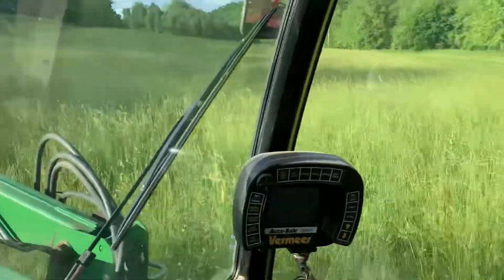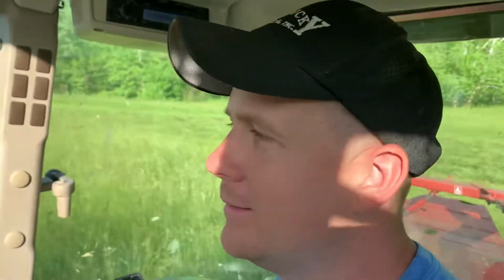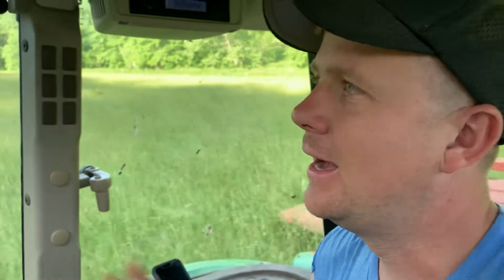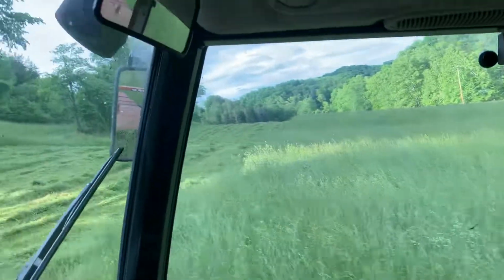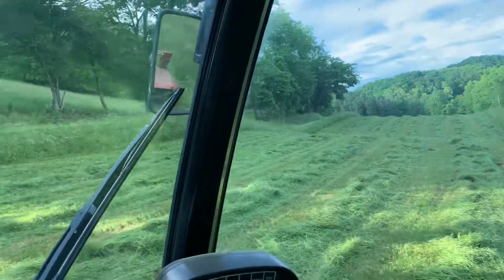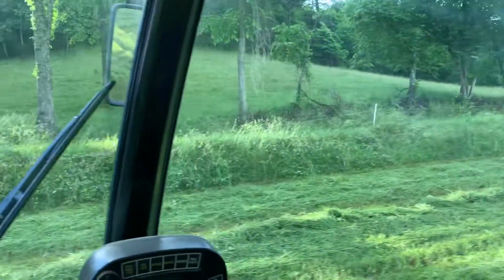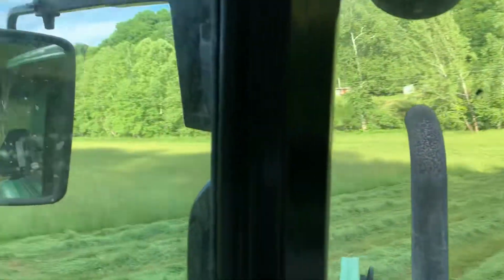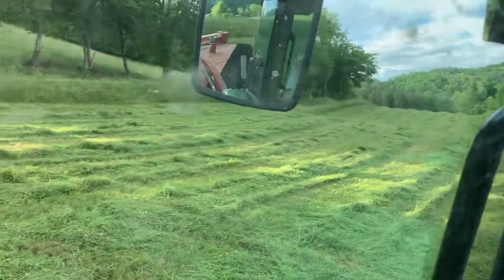This is an economy tractor, it's a 50-80 engine. If you spend most of your day turned around in the seat, beating up and down, this seat doesn't turn like a nicer tractor would. So your head is going to be cocked around 90% of the time. Well, with this seat and these mirrors, I've got the mirror adjusted. I know you probably won't be able to tell on the other video, but I've got it adjusted to see right where the mower is touching the outside of what's been cut. I've got my other mirror adjusted so I can see traffic when we're driving up and down the road, so it's looking straight back. Don't look at that mirror a ton.